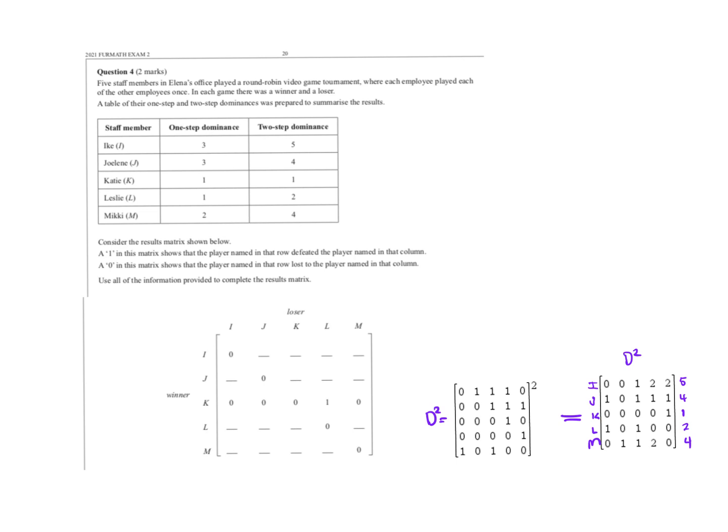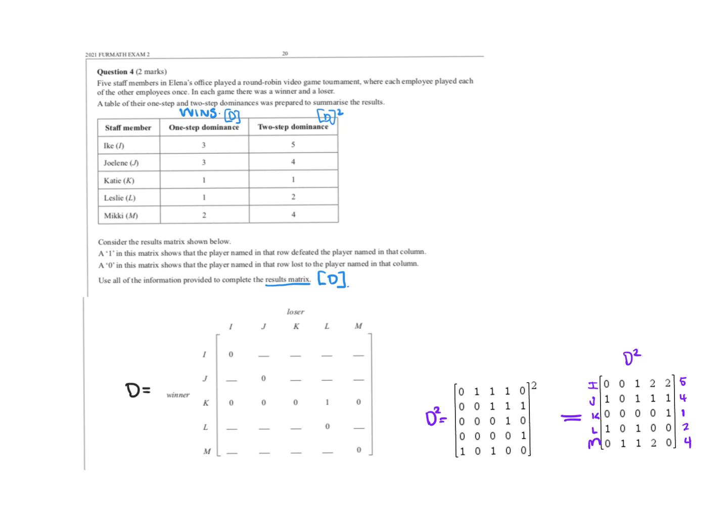So what they've done here is, this 1 step is your actual wins, yeah? And this would be the sum of when you add up the rows in the D matrix in the dominance. So this would be dominance matrix added up, and this one would be the D squared added up. Okay, and then once again, they explain that a 1 means that you win. Now, it says use all the information provided and complete this result matrix. So this result matrix is, they're talking about winners and losers. So really, they want matrix D. So we are looking to find matrix D.